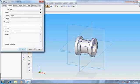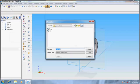bearing bottom half. Enter. Again the same thing.